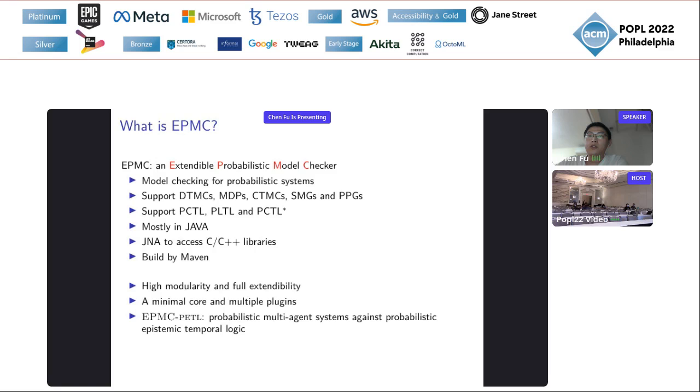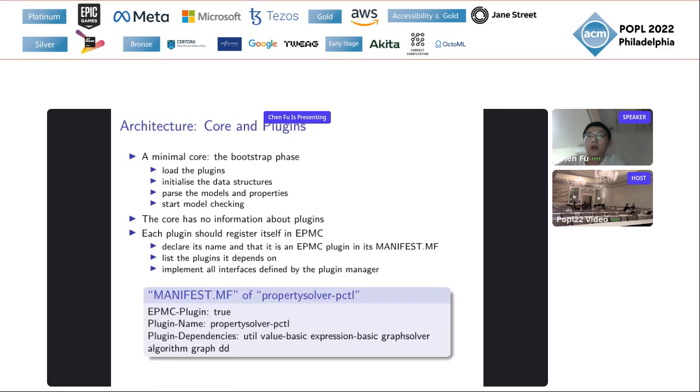Okay, let's start with the architecture of EPMC. The core of EPMC is rather small. It is only responsible for the bootstrap phase.